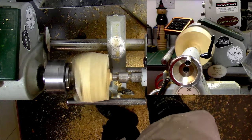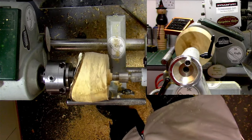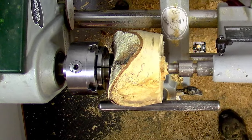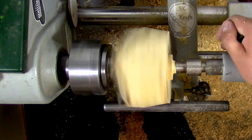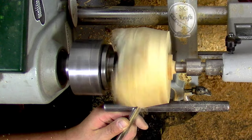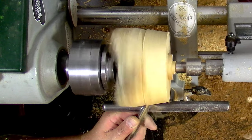Camera's still clear. Just refocus the camera in. What a nice clear picture. So what we'll do is we'll zoom that out a little bit now, so you can see that a bit better. So I get a bit of shape, and I'm going to try and put a bit of a curve on this, just so it's got a bit of character.